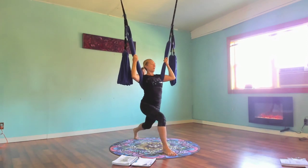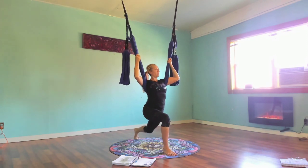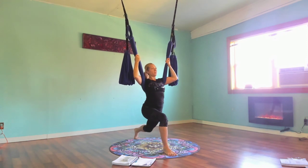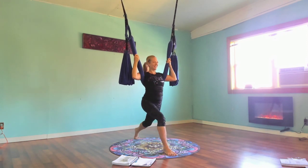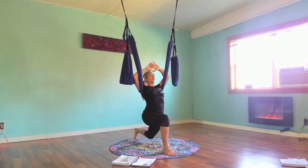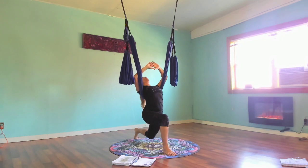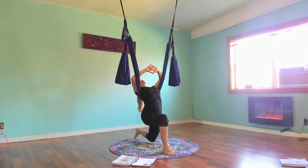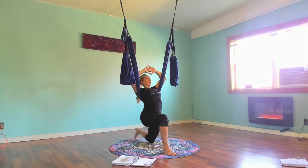Now this one is probably going to be the easiest, right, for some beginners, because coming into big back bends can be really uncomfortable for some people. And then the last one, which I think is the hardest, is the forearm press, where you're pressing in and coming into a back bend here, but you'll get this amazing stretch through the quad. I usually like to pick the knee up just gently.